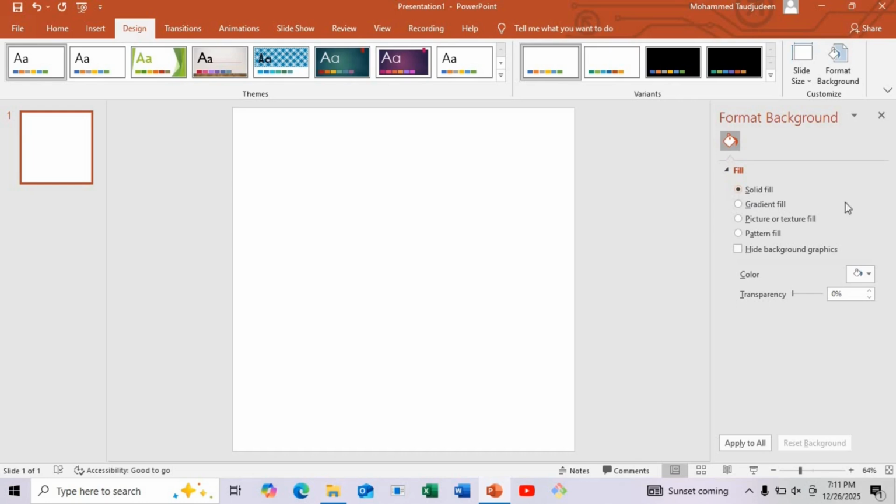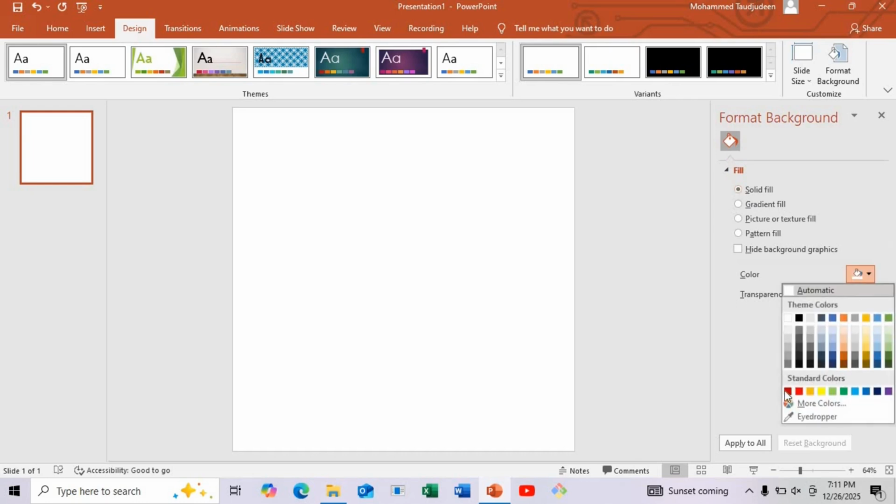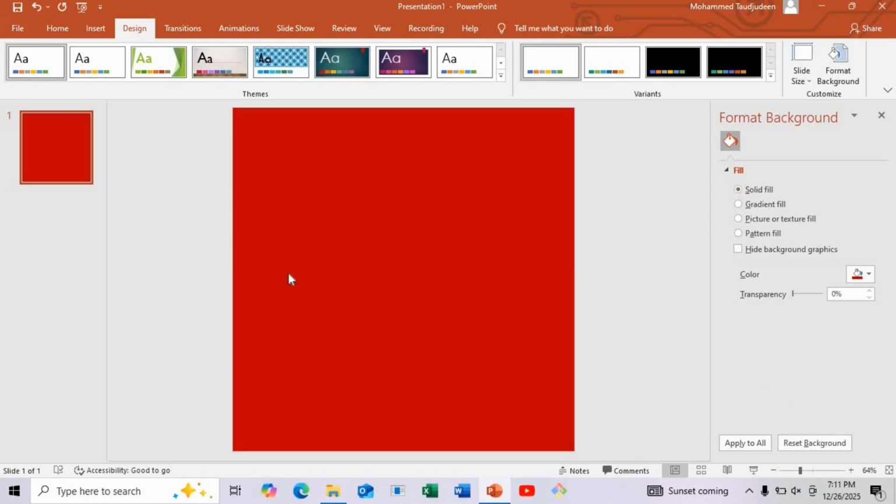So leave it as it is and click on the color here. So choose this color right here. So with this color, I would like us to use this color, and I would also like us to use this color. The reason why I'm saying this is because this color is too deep for us to use. I'm talking about darkness, it's too dark.